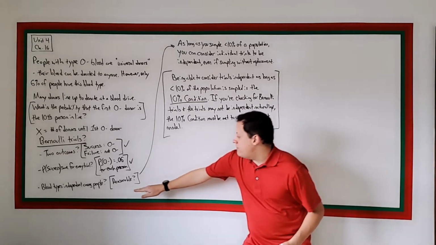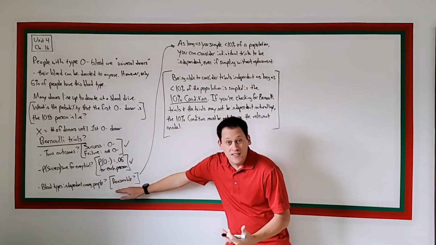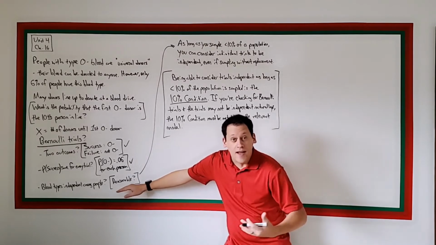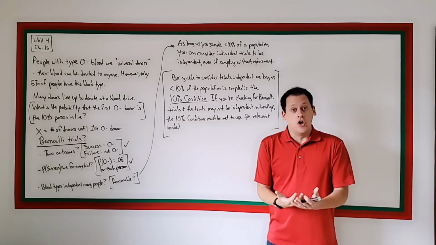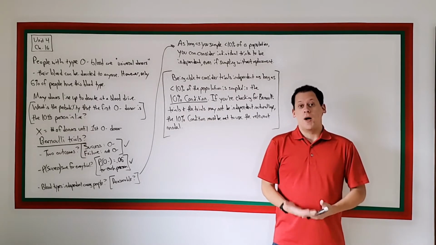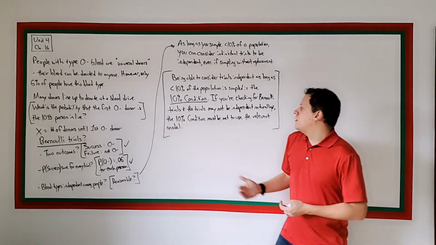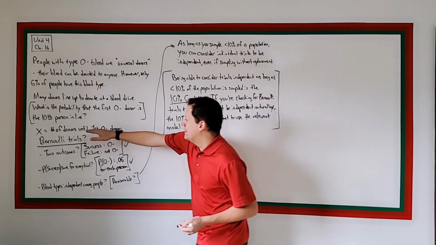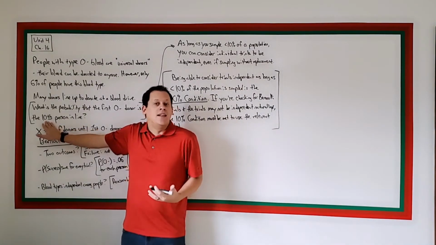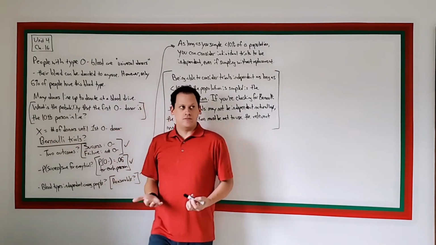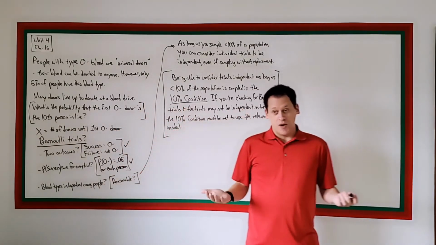Okay? So if you're sampling without replacement or you have other reason to suggest that the trials are not independent of each other, you need to meet the 10% condition. You need to know that you're sampling less than 10% of the population. Now, we are only sampling 10 people for this question. Is that less than 10% of the population? Well, we have to know who the population is.